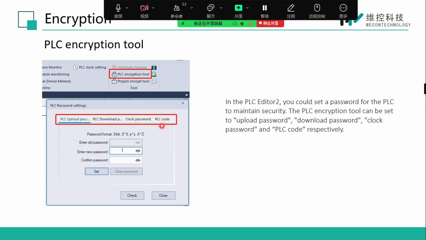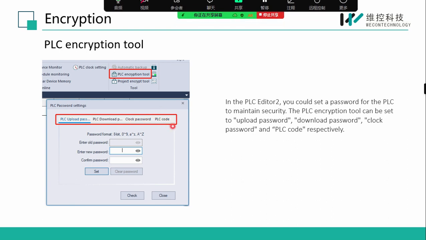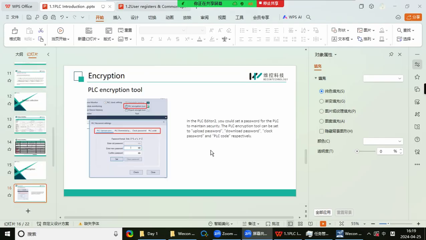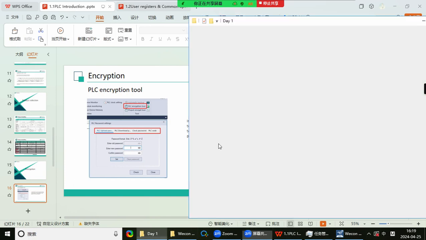And the fourth is the PLC code, which is to set a PLC code and program code. Just when the PLC code matches the program code, the program will be downloaded to the PLC or uploaded from the PLC. So let's see some videos I made before.